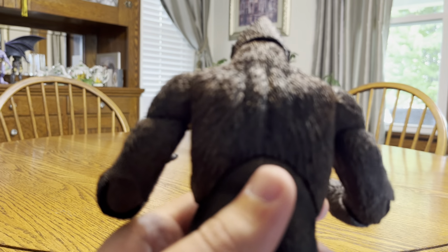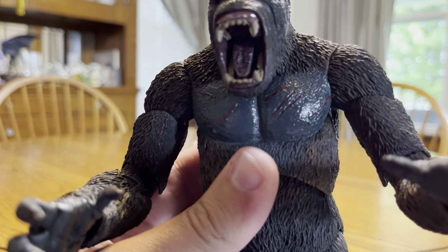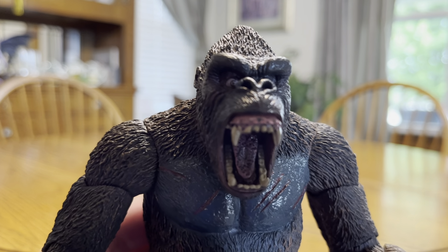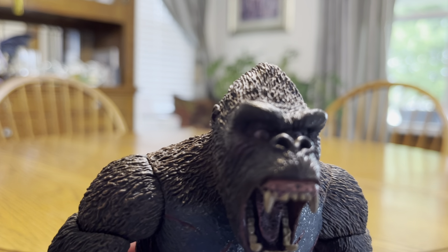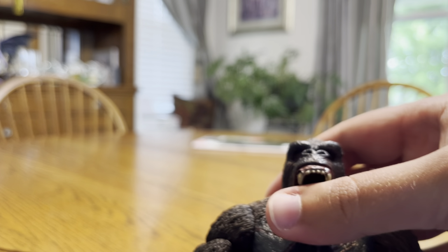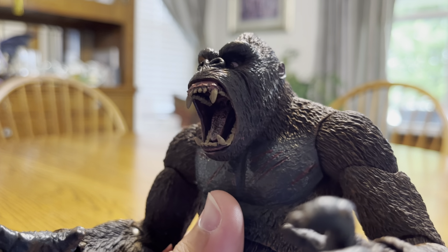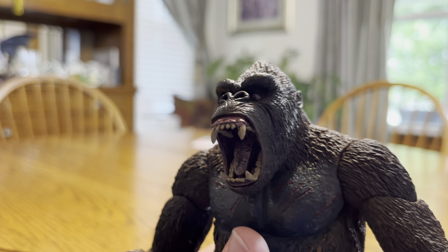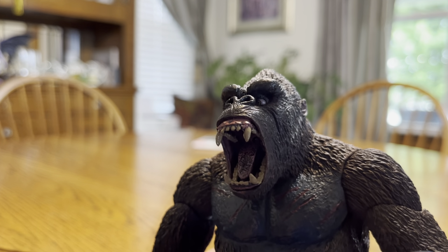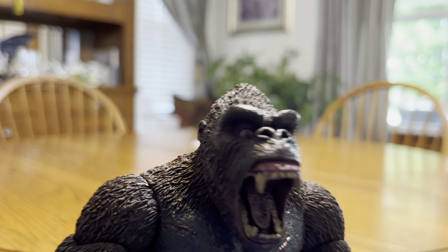Nicely textured hair all over the body, and the nicely textured scars, nicely sculpted teeth, nostrils flared out, heavy gorilla brow. This King Kong head is much more different than the classic 1933 King Kong head. It's now modern. It's all new, brand new and modern. And it vaguely resembles a baboon or a mandrill. See? Get a load of that.